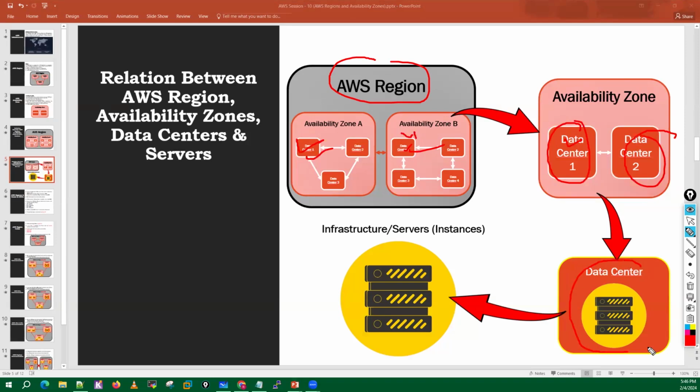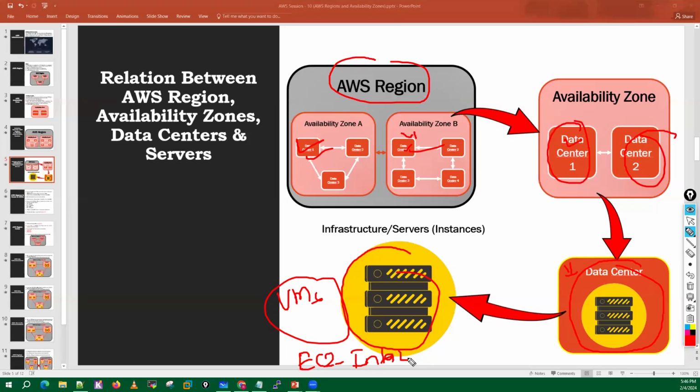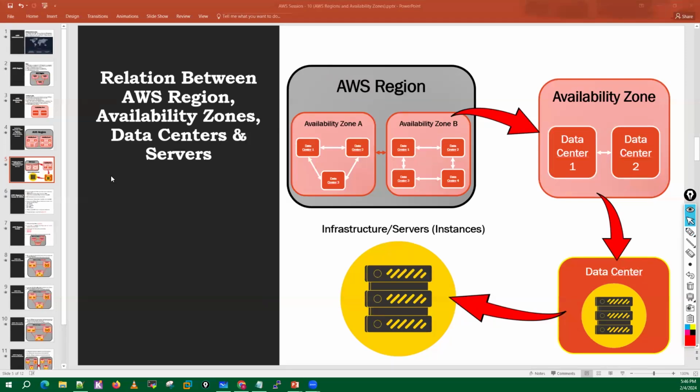Inside these data centers, we have networking devices or network infrastructure. On top of this network infrastructure, we install our VMs, virtual machines, or our EC2 instances. EC2 instance or VM, both are the same thing. EC2 is AWS terminology.